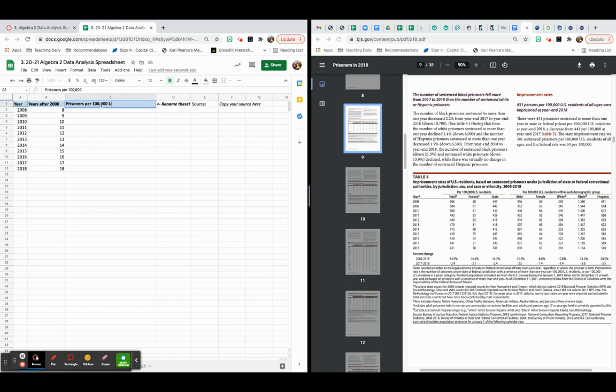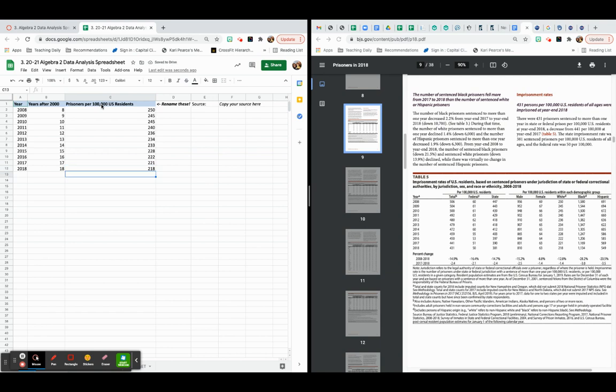So let's say that my first data set was going to be the white incarceration rate, then I would type out my 250 in 2008, 245 in 2009, 245, 240, et cetera, being really careful to make sure that this data is correct from my data set. So I'm typing very carefully, like I just made a mistake there, so I'm going to retype it. 222, 221, and 218.